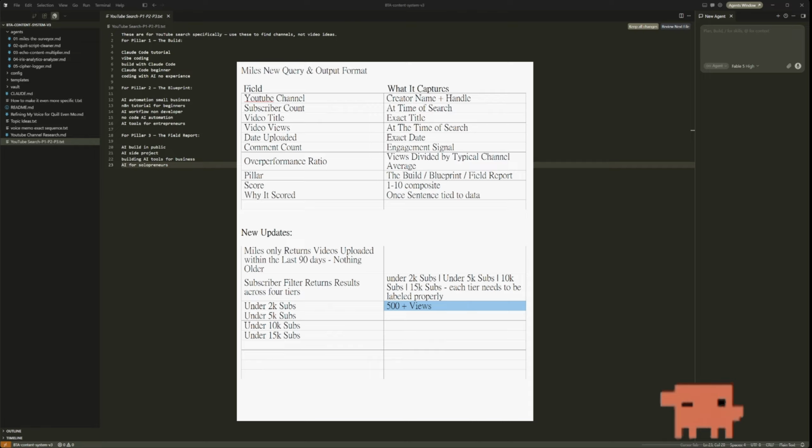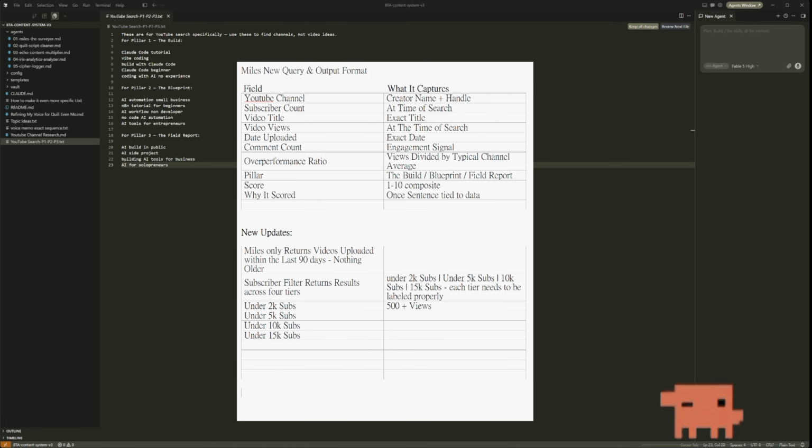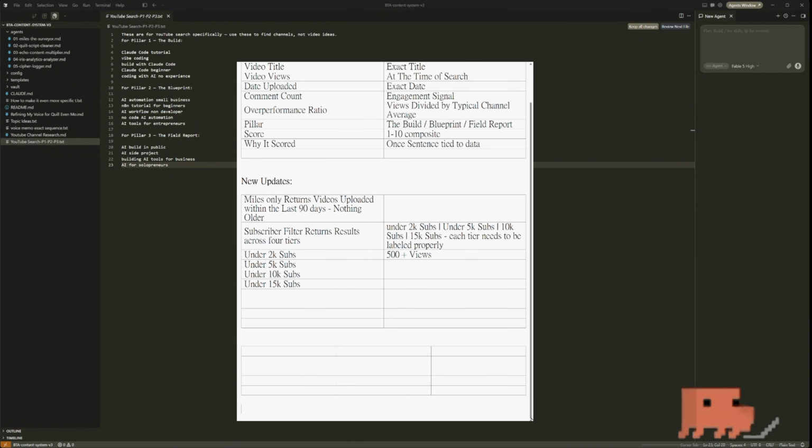All right, well, what we're gonna do, I would have to put this in a totally different table to show you guys this whole thing. Let me copy this, add another table here so you guys can see it. Table, we're gonna do three columns, four rows, so I can push it up more.